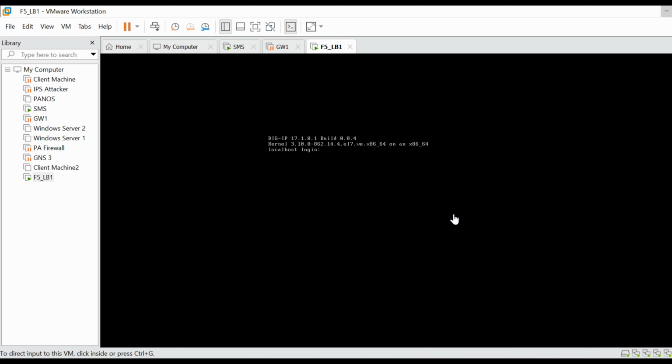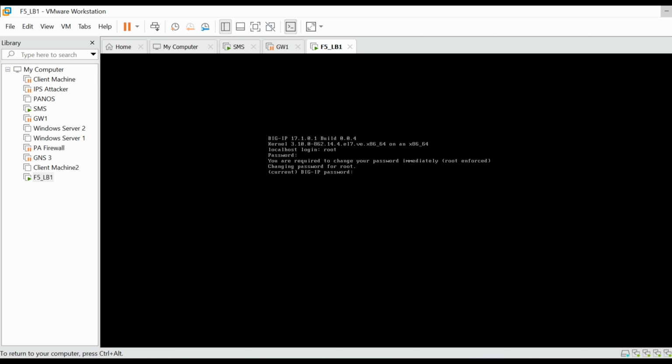Now I can see the initial config file imported, and it's asking me for the local host login. By default the username, I guess, is root, and the password is default.